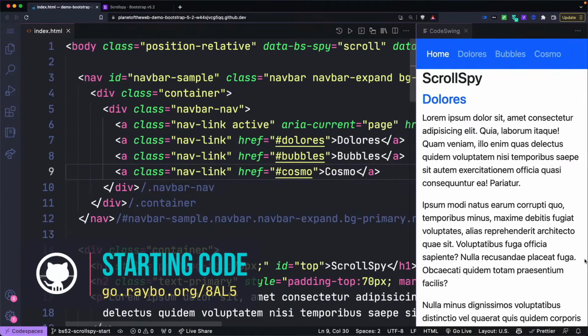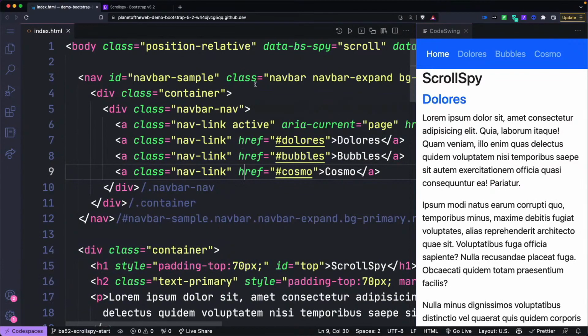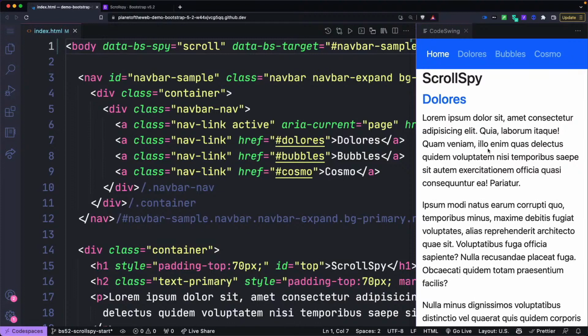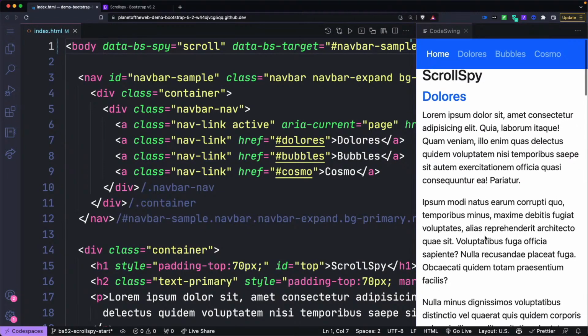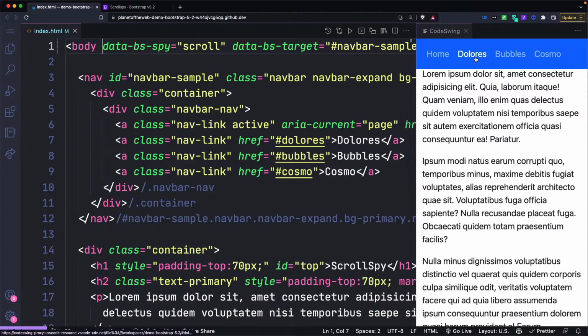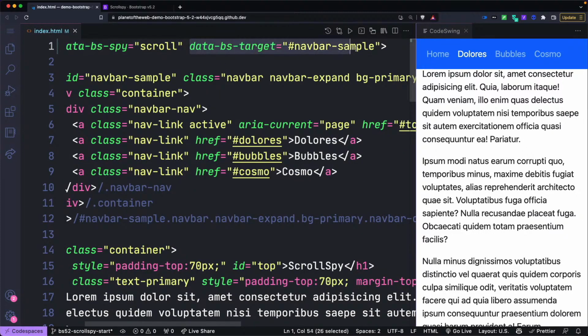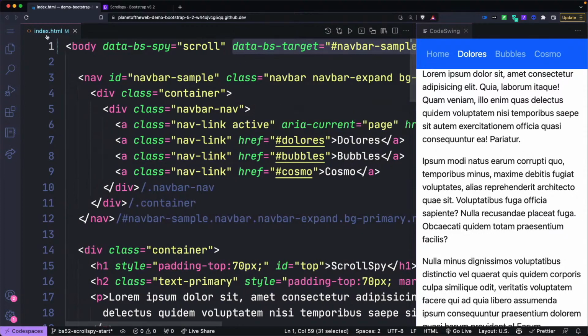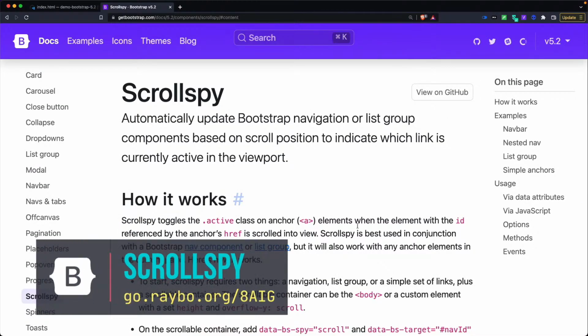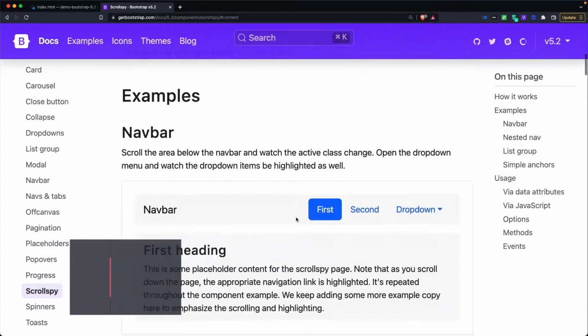Let's talk about a couple of changes to Scroll Spy. It's a little bit easier to write because you do not need a position relative container. What Scroll Spy does is it takes a look at what's showing up on the page. And as you scroll, you'll see that different parts of this navigation will highlight. It does that by letting you specify this data-bs-spy="scroll" here, and then also a target that is going to control the scroll. Now, normally this goes in the body section, but you can put it in other subsections as well. And there's a couple of examples on the website in the documentation.